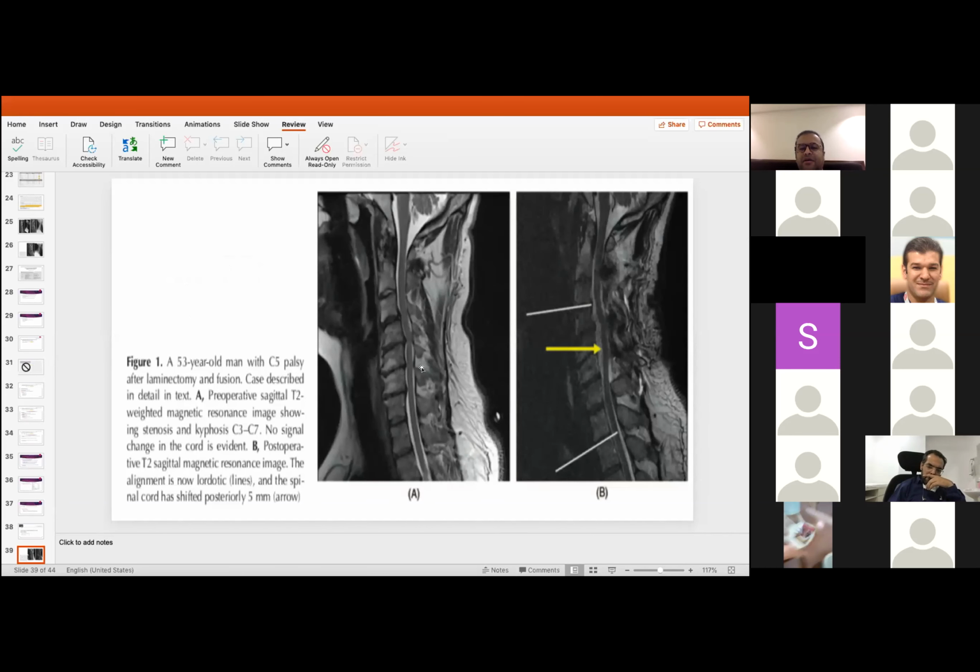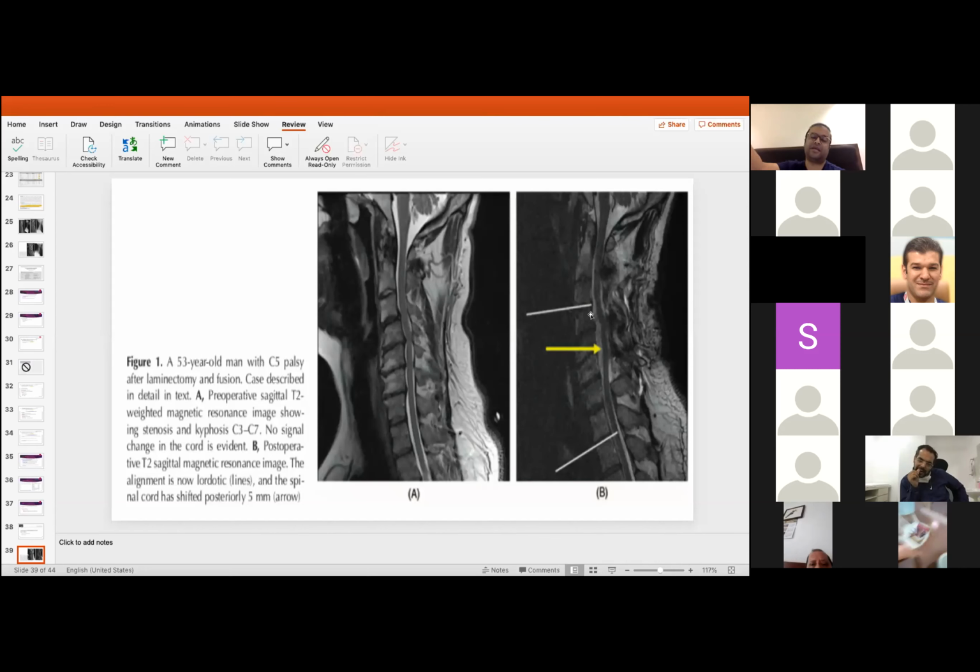And among all of these options, if you look at this image, the fluid anterior to the cord is not that much. You can see there's no flow. There is a good flow here, but there is an interrupting one, and this is good here. And if you look at this one, the CSF is having a good flow here, but the cord drifted posteriorly and the nerves are still attached anteriorly.